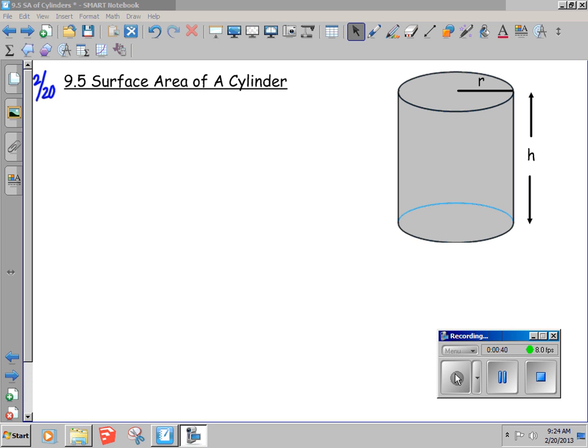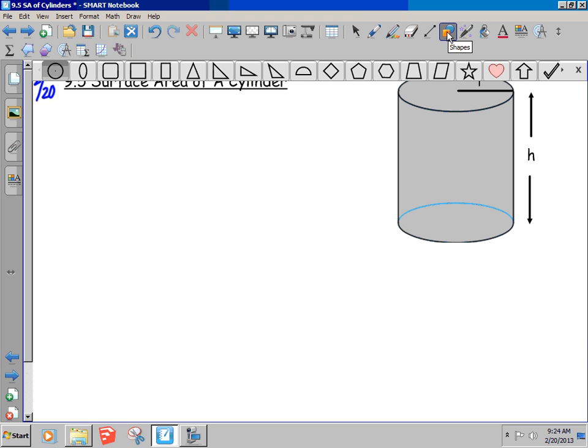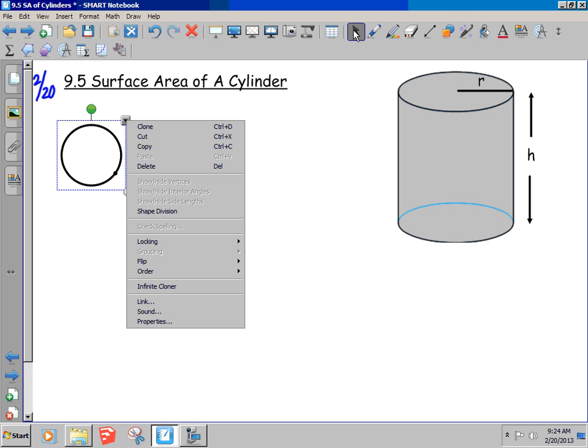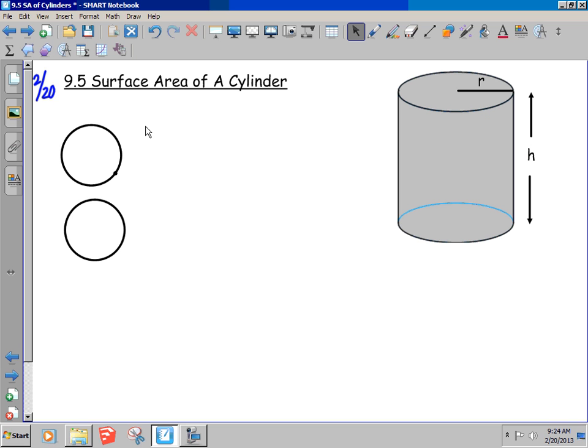So, Ethan, you said there were 2 circles. So let's dissect this just like we did our homework problem. Let's draw 2 circles to represent the top and bottom. Okay, so we have our top and our bottom of our cylinder. And then we've got to get the curved circular part of the body that Ethan was talking about. What do you think that is? If I was going to draw it as a 2-dimensional object, this body, what is it?